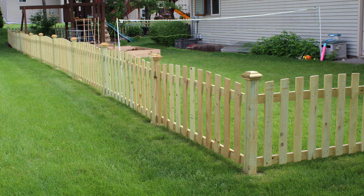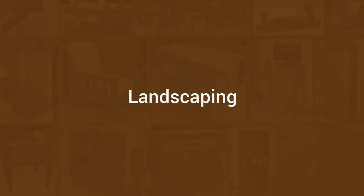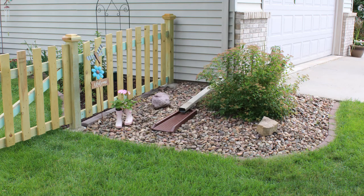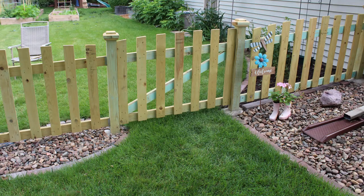You can see this is a big long stretch — about 75 feet of fence finished — and how those post caps look. I also took some time to do some landscaping around the fence so I didn't have to mow right up to it or use the string trimmer. I cut out a couple of inches of the lawn, set the bricks down inside of it, then put landscaping fabric and rock all the way around the entire fence, so I could just mow right up to the bricks and have hardly any string trimming to do.